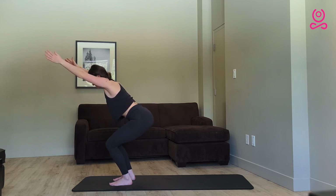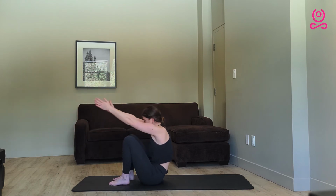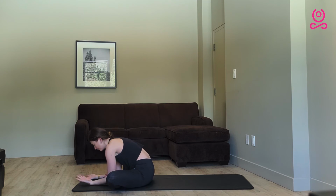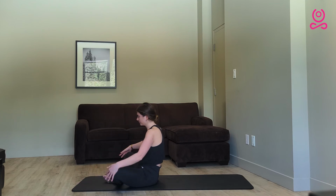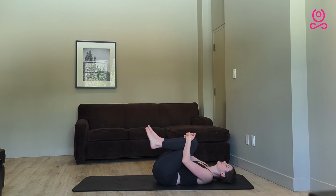Inhale to chair, a nice long line between your fingertips and your tailbone. And then slowly lower yourself all the way to sitting. Bring the soles of your feet together, knees out, and take a forward fold here in butterfly pose. Releasing any further tension you may have in your neck. Slowly come sitting tall and then lower yourself onto your back.